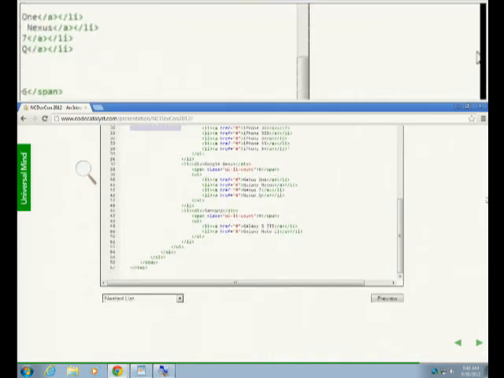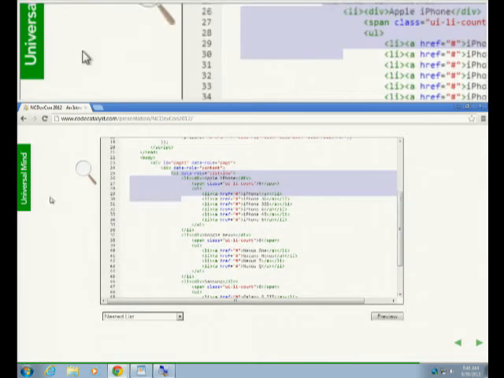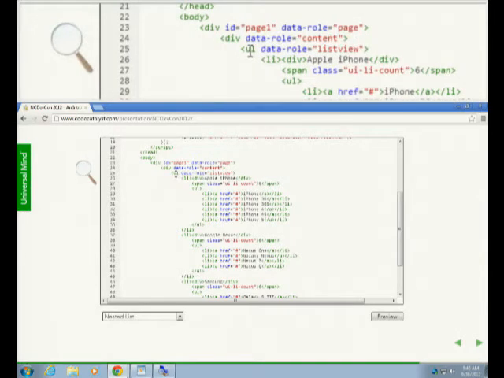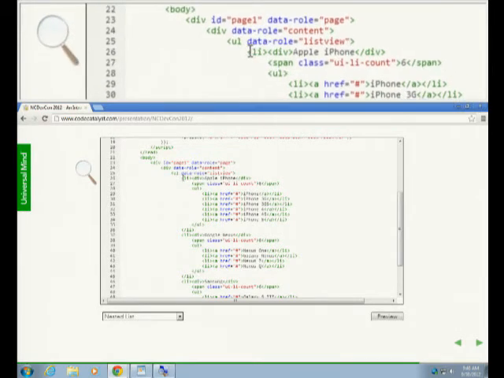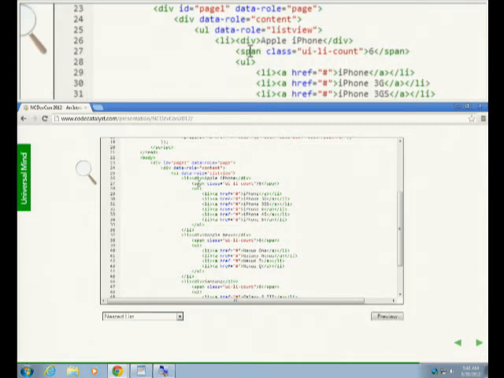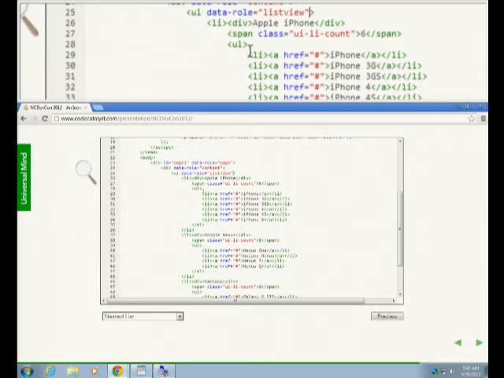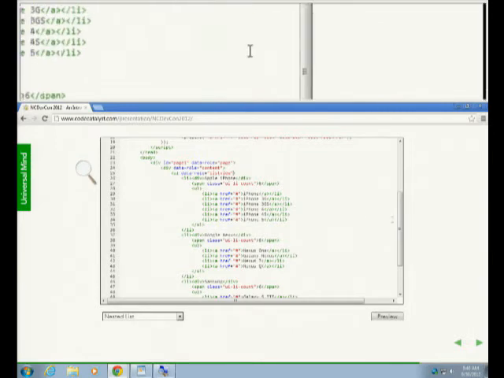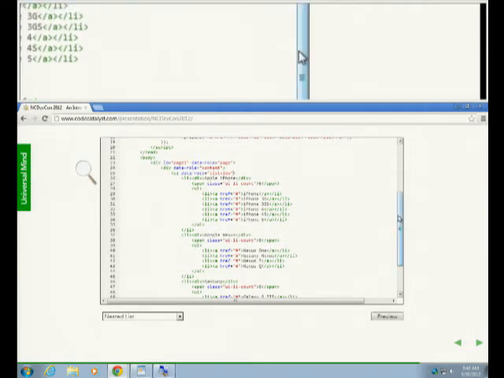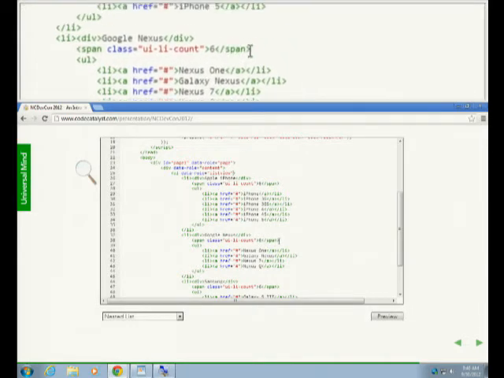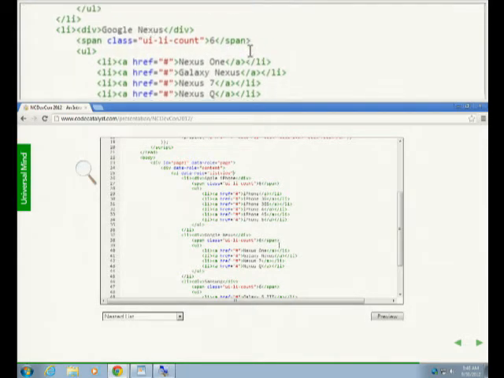So here we have a list view, data role unordered list that within it has list elements that themselves have unordered lists with list items. So here we have a hierarchy of Apple iPhone, Google Nexus, and Samsung, and individual model numbers underneath.